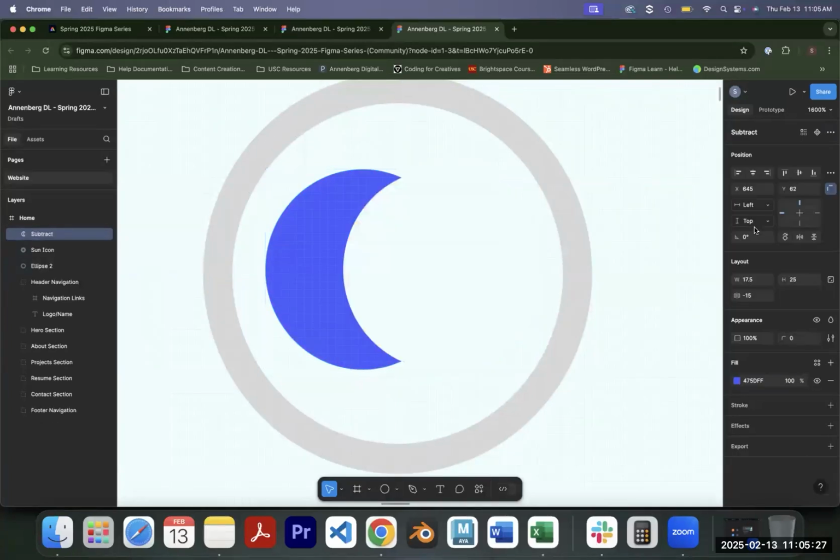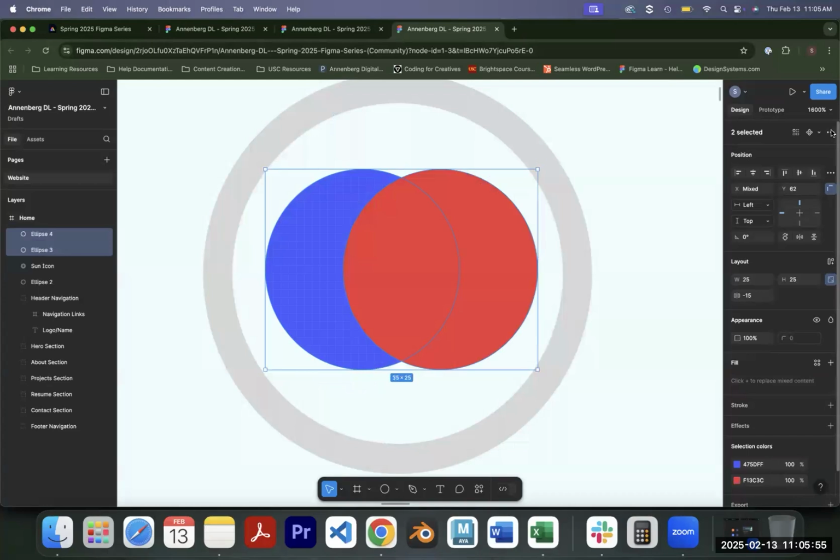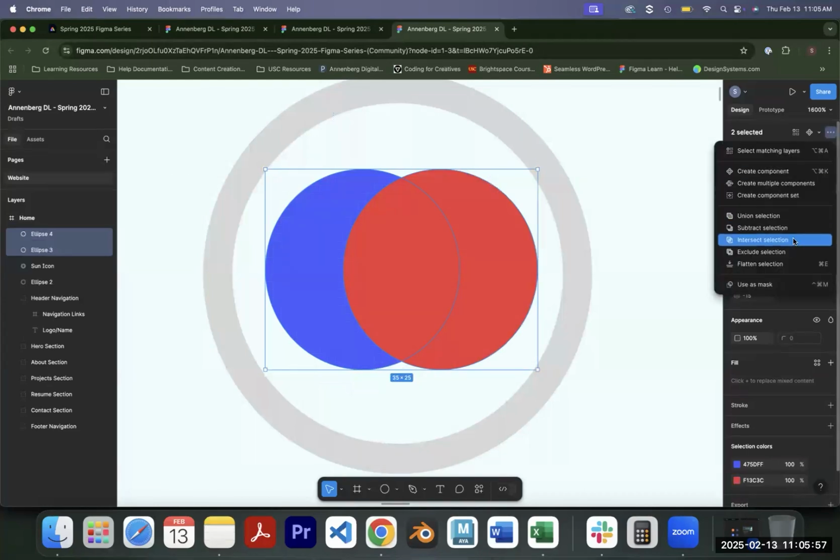Subtract selection, you can probably guess this is the one that we want, is going to take the bottom layer and then look at the top one and subtract whatever overlaps from the bottom one. So in this case, that overlapping Venn diagram part is going to be subtracted from our bottom circle. I'm going to Command Z so I can show you the other ones.